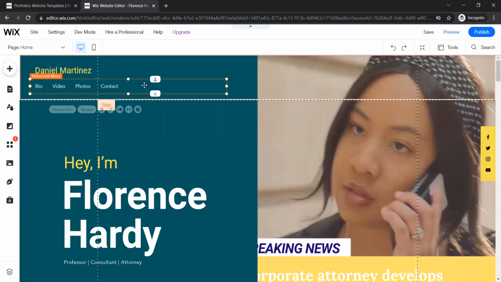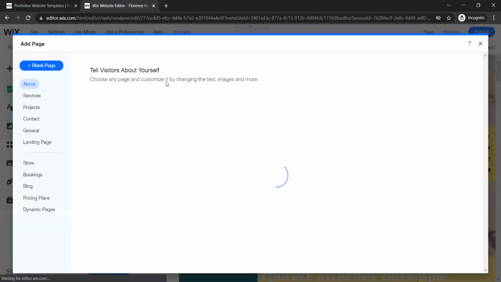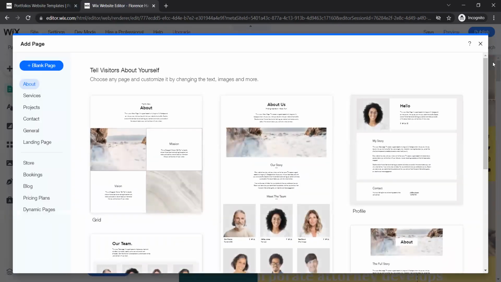And just so you know, you can either go to your menu from here, manage menu, or you can use this little page button right here that says menus and pages. They both go to the same thing. It doesn't matter which one you use. But I'm just going to go to the menu at the top, hit manage menu. And then I'm going to add, oh, nope, that's not it.